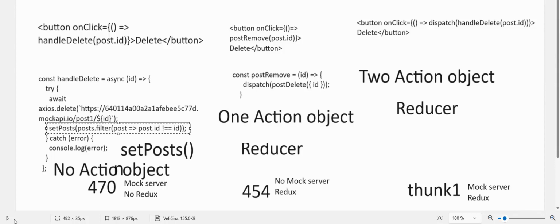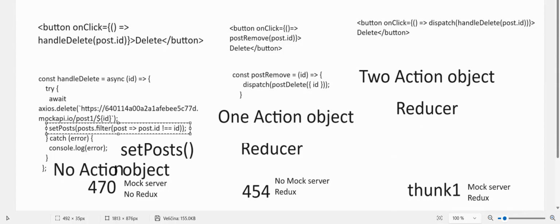All posts go ahead into the new post array, except the post that we delete, which satisfies the condition post ID equal to ID. And okay, it is finished. The delete process is finished with set post.